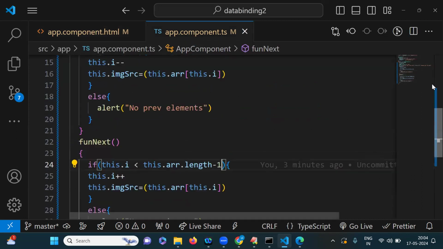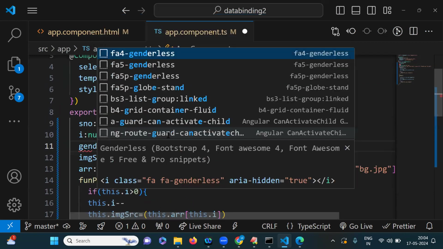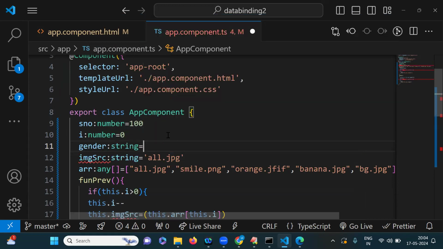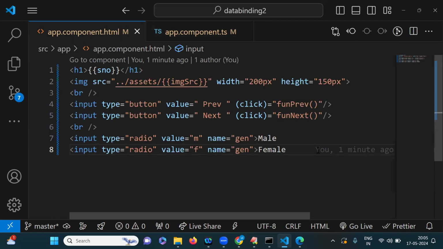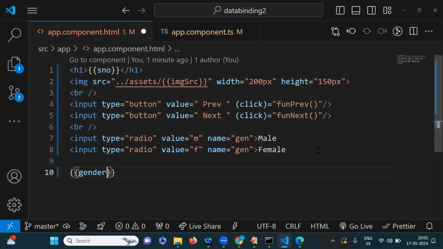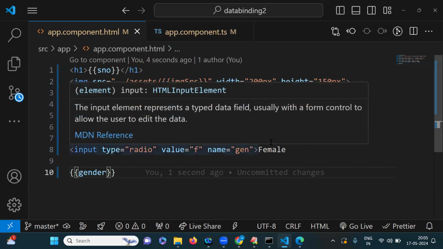Take one variable. So gender colon string is equal to empty I have given. This gender I want to print. Now gender is nothing, so that's why it is not displaying anything.